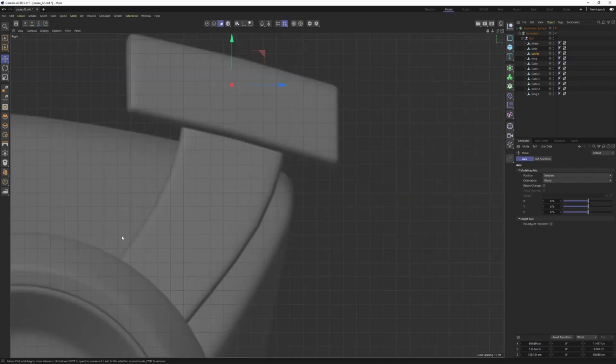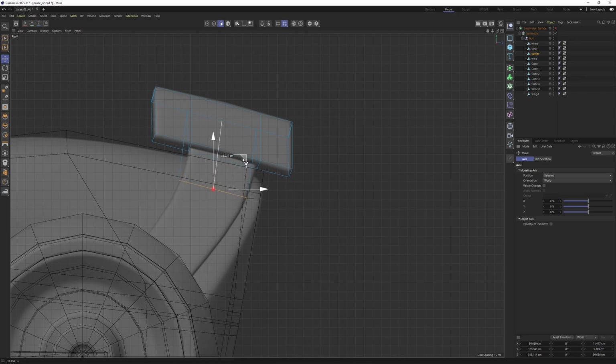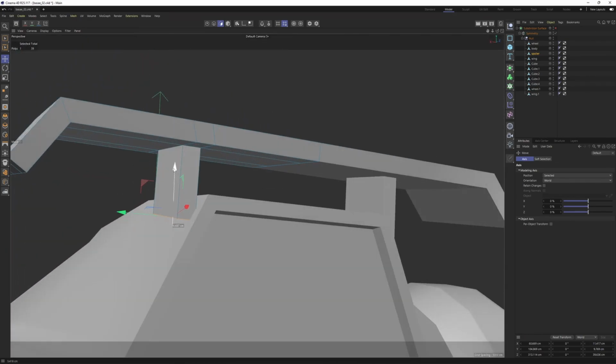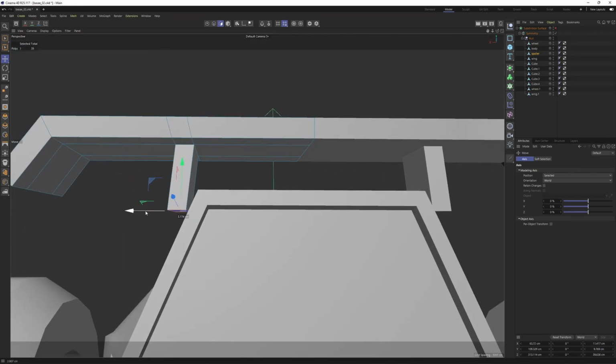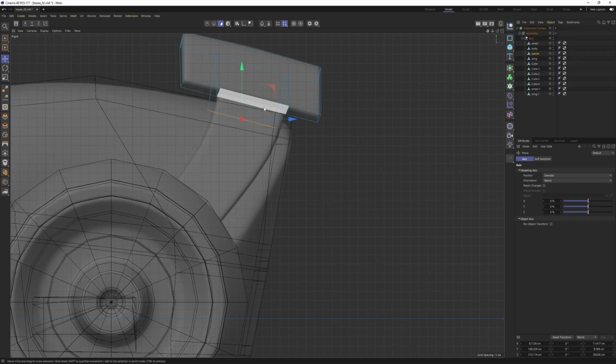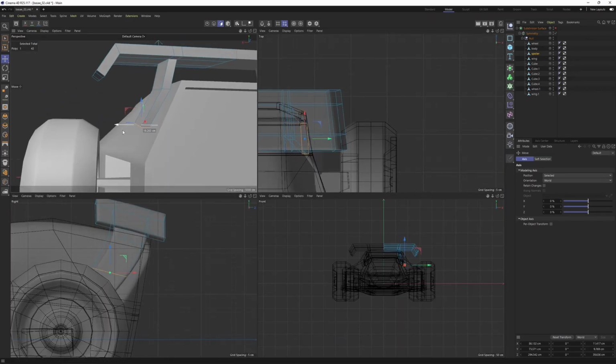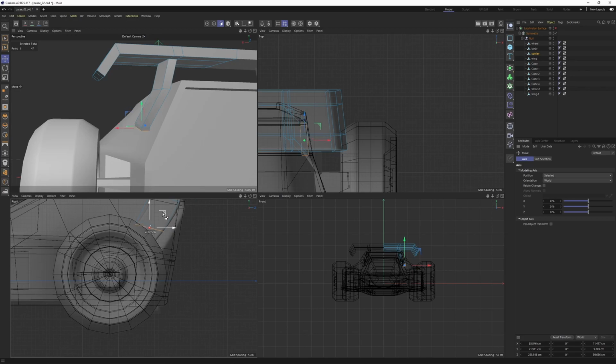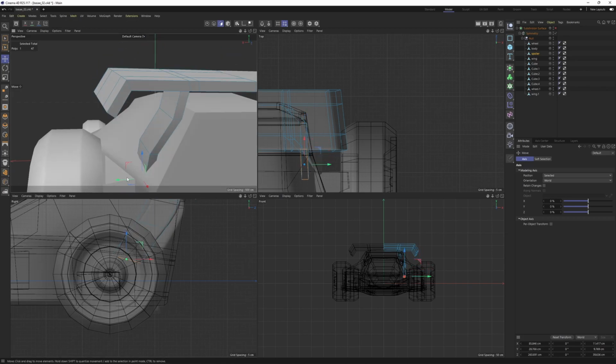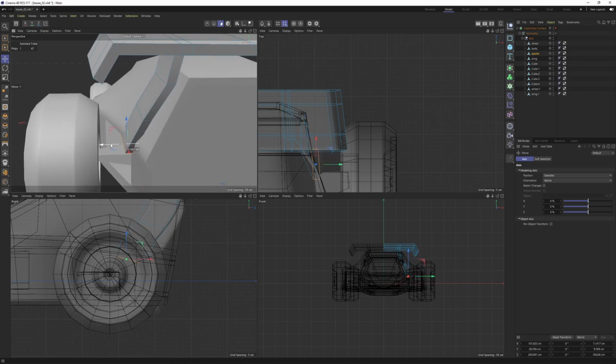Now I will press Ctrl, extrude it here, and we can move them to the left. Then press Ctrl one more time, move them like so. Again, move them over here.